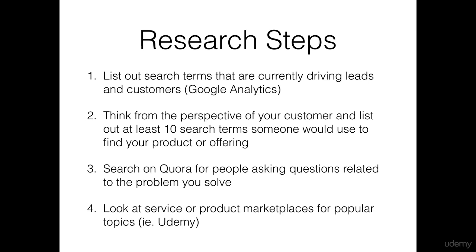Look at service or product marketplaces for popular topics as well. So a great one to look at is Udemy. For the most part, you have to be kind of B2C focused more so than B2B, but it works really, really well. And in the video that's just below this, or it should be just below this, where I walk through how to create that backlog, that research backlog for keywords and topics, I'm going to go through how to grab topics out of Udemy specifically because it's a really great place to get content ideas. And for the most part, people just really don't take advantage of it that often.